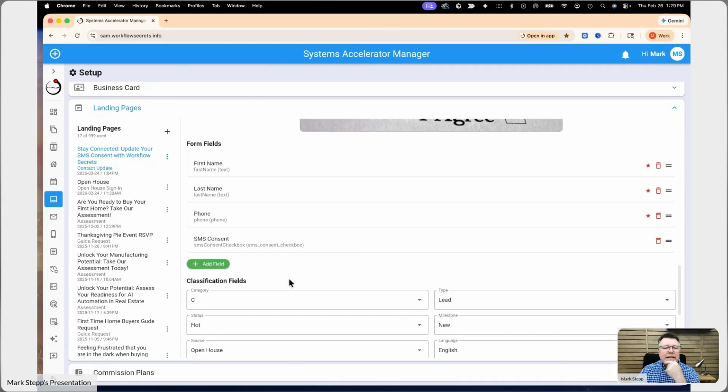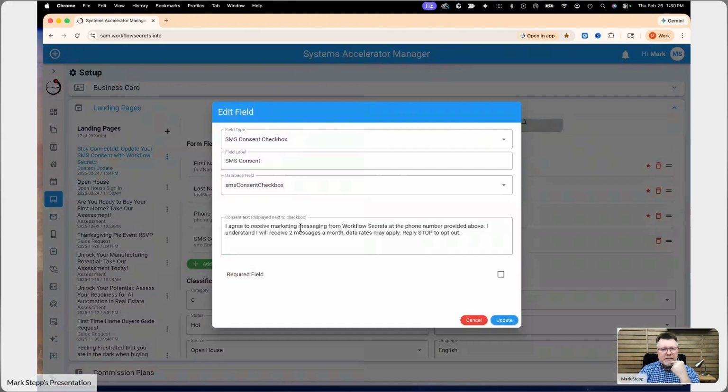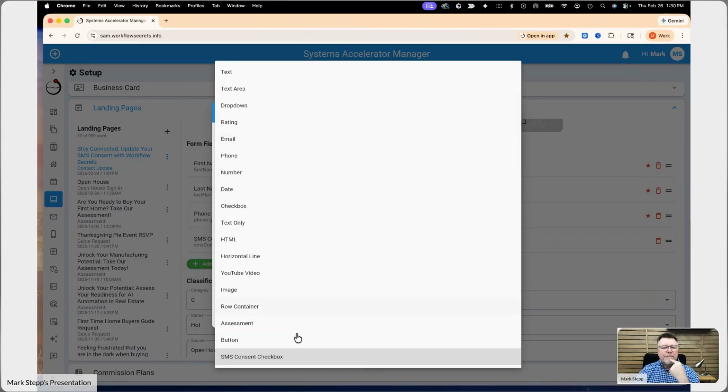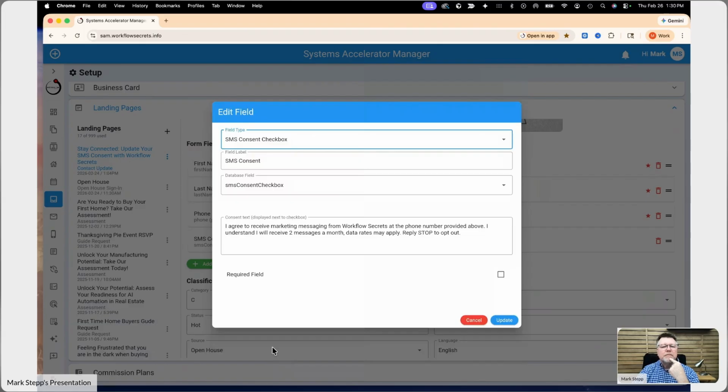The other thing that we did within the landing page area is we've added the SMS consent field type. A form can have different types of fields. First name, last name, things like that are in there, phone number, but we didn't have the little consent to send SMS option in there. So that's been added now. So you can come in here, select it as a field type as SMS consent.